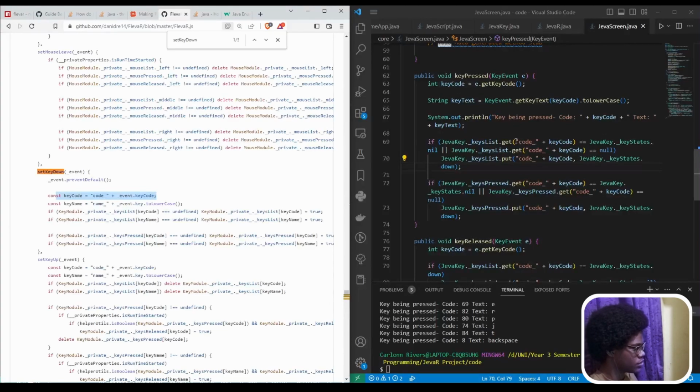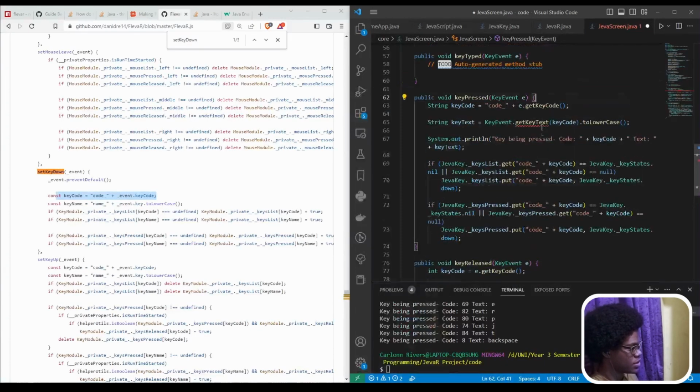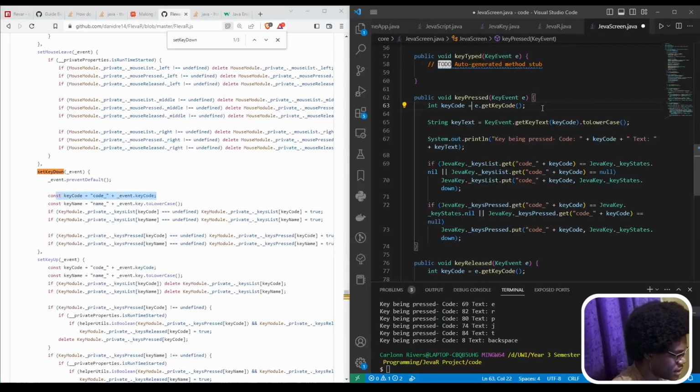So key code would be code plus the key code. It's going to be a string. Oh, I think I'll also need to store. So what I'll do is the key code is the code. So for now, we leave it as key code.